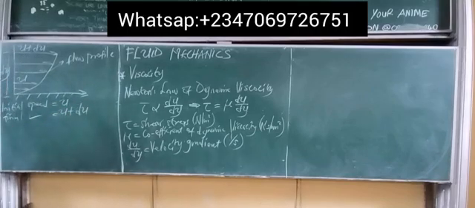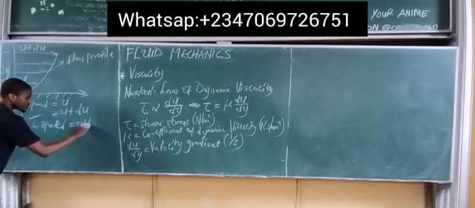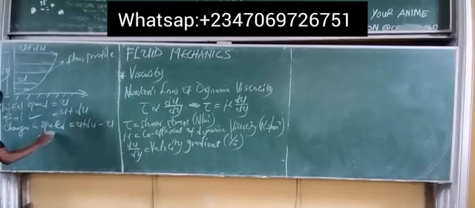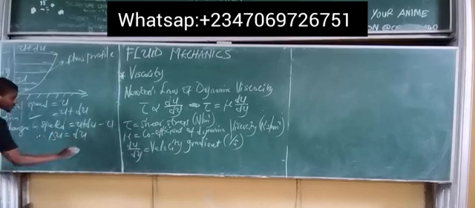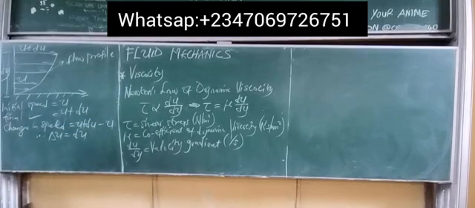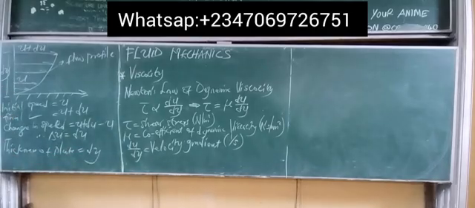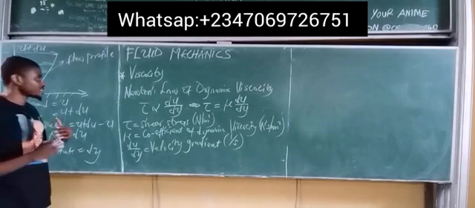Therefore, if we have this, we can now obtain change in speed, which is simply final speed, u plus du, minus initial speed, which is simply u. So change in speed will simply give us du, because u minus u cancels off and I'm left with du, and dy is the thickness of the plate. So thickness of plate is simply dy.